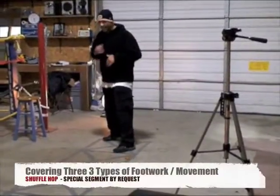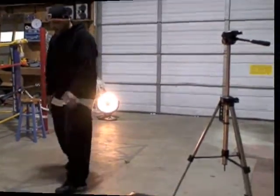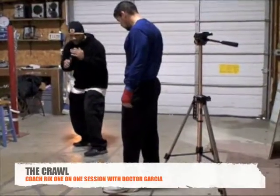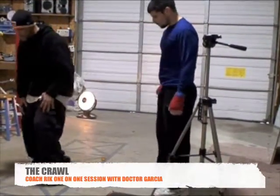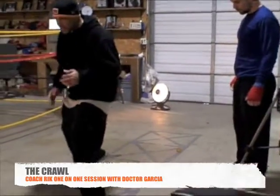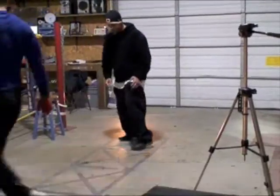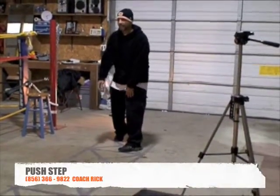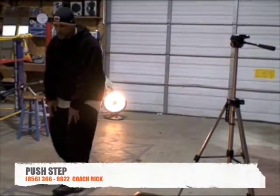You just push off the back leg, and you just do a miss. Just kind of like this. So you can press. I call it a crawl. So basically, you're doing this. You're just moving, keeping the same distance as you're moving, same as if you're going back. So you can move forward. He's going to shoot the right hand in. So basically, he's just doing this. You see him just picking the front foot up and just moving like this.